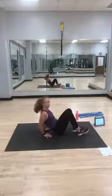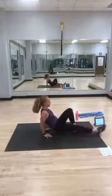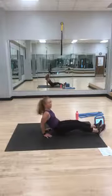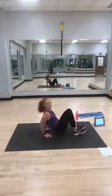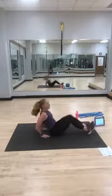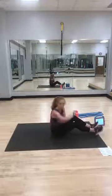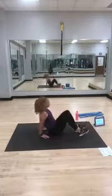So again, you can pulse it. Elbows go straight back. One leg out, two legs out. Again, this is the most intense option. So if you need to, do a little something different. Whatever's gonna work for you today, right? You feel it in your triceps right here, right behind your arms. That's the money, that's the money. 5 seconds.